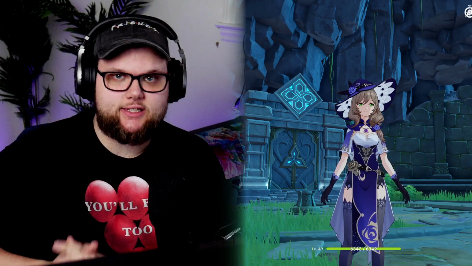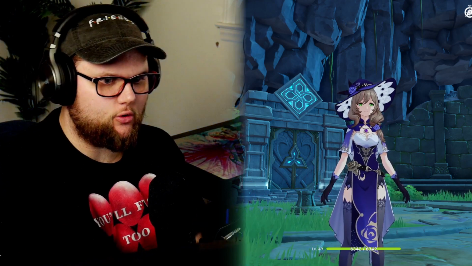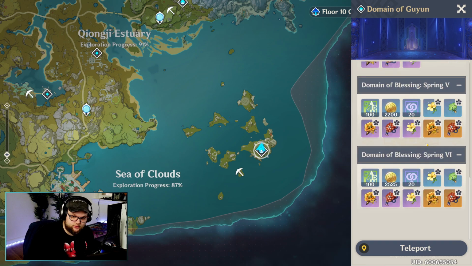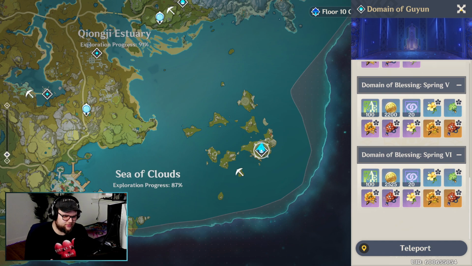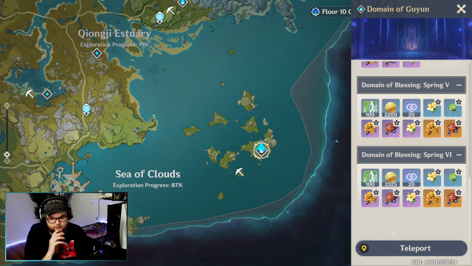Well, you guys asked for the Domain of Guyun, which is the Geo artifact domain. Down at the far bottom right of the map, you have Domain of Guyun. There are multiple levels to this domain, and I'm going to assume a couple of things for the purpose of this video. One, because I've already recorded this video and I just didn't really like the way it turned out, so I'm going to try to go a different route whenever we talk about a couple of different things.